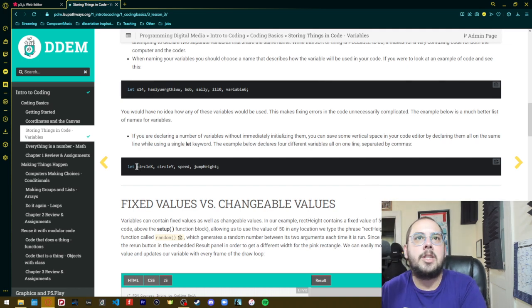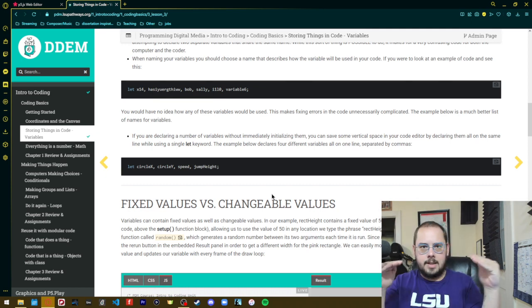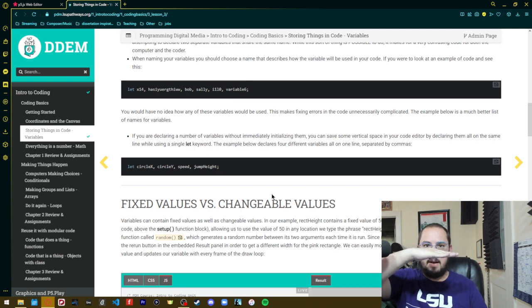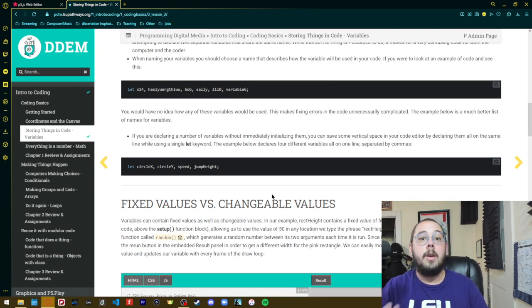So I mentioned camel case, and I've got right here on the screen the variable jump height. Camel case is essentially everything is lowercase. You start with a lowercase letter, but the beginning of every word is capitalized after the first word. If you look at the top of the letters, it kind of has a hump profile, kind of like a camel. Coders are very creative when they name things.